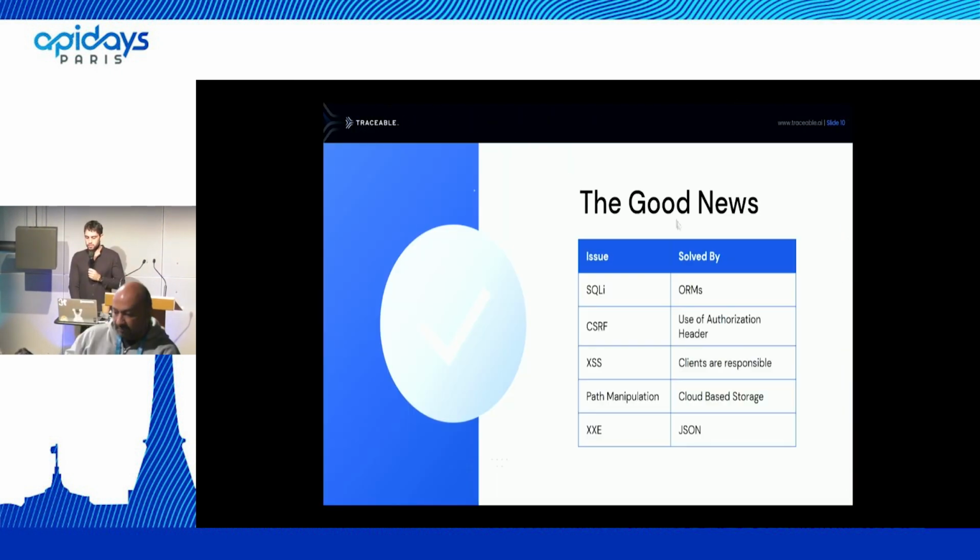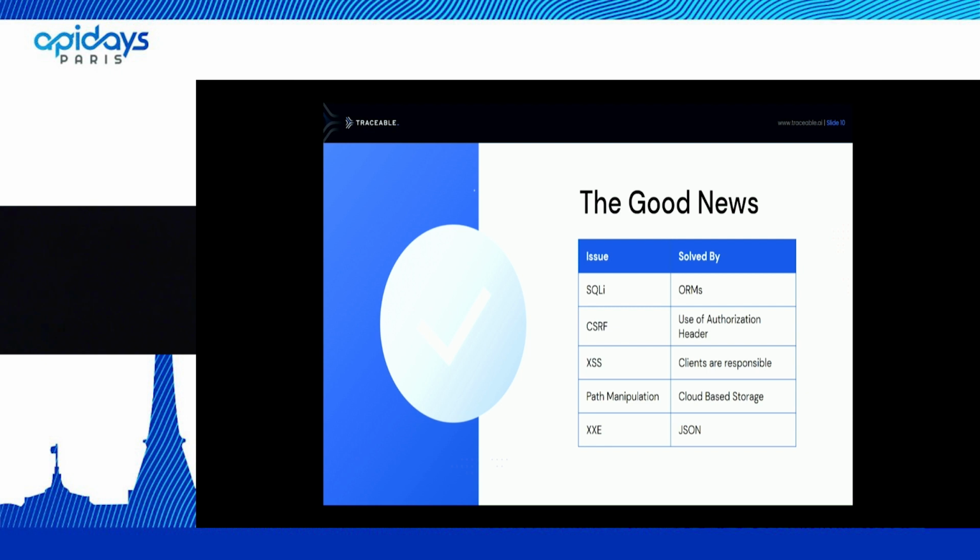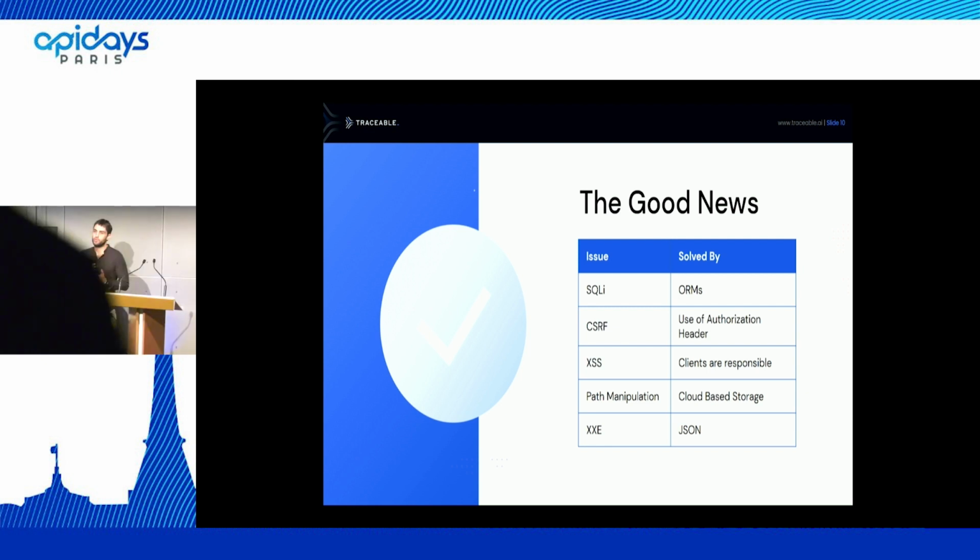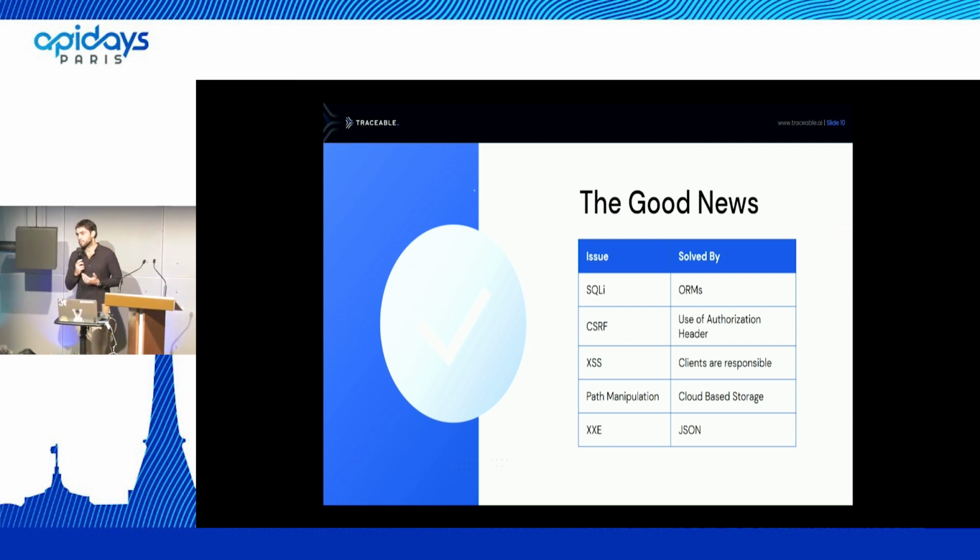Let's review some of the changes. For example, things like SQL injection became less and less common because developers choose to use ORM environments. The reason why they choose to use them, it's not because of security, just because it's more convenient and easier to use. Cross-site scripting, the responsibility to prevent cross-site scripting moved from the backend to the front end. Things like XXE, which is the vulnerability in the parsing process of XMLs, it's something that you can't really find today for the simple reason that developers choose to use JSON instead of XMLs.